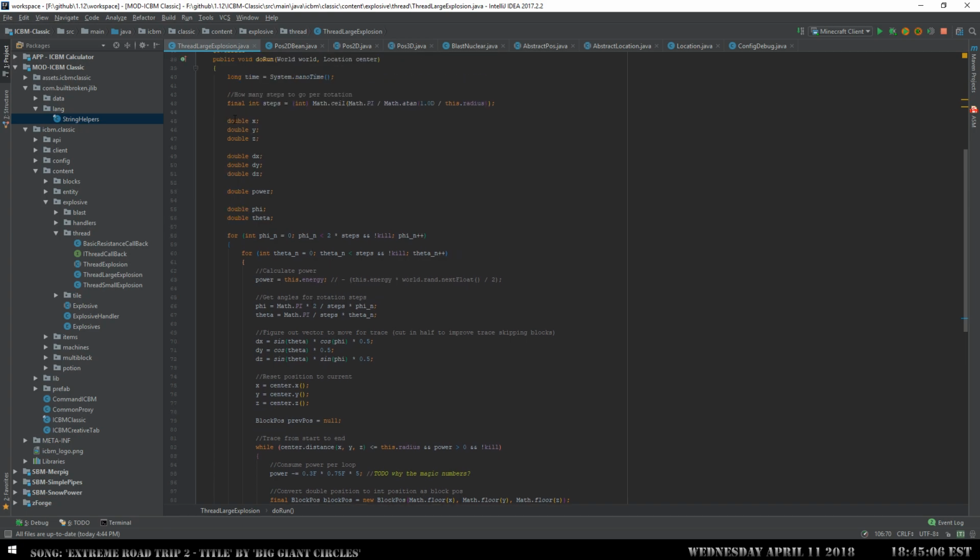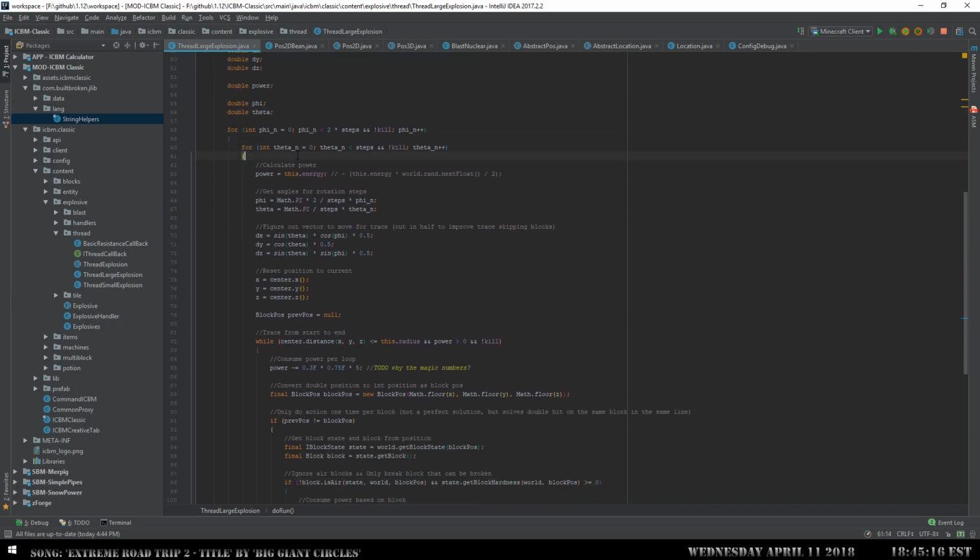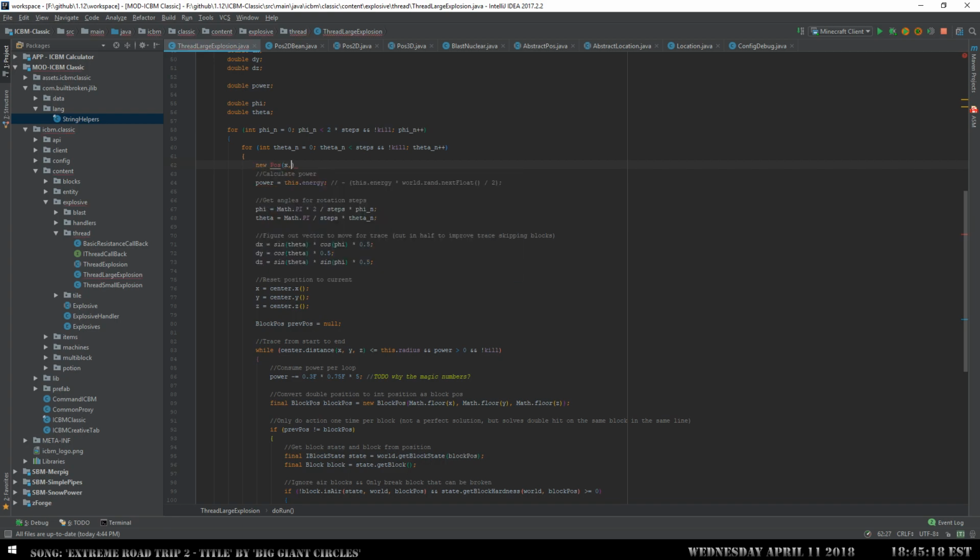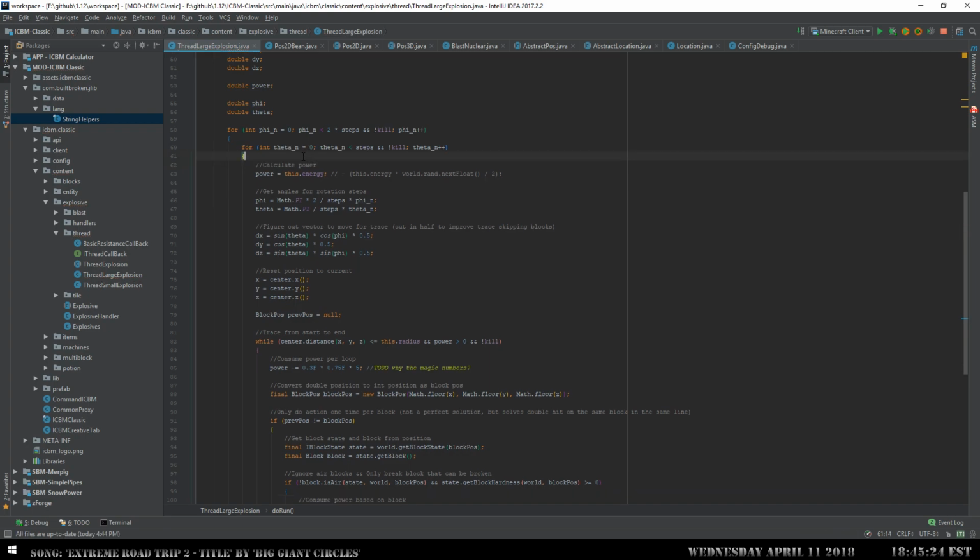But the main performance change is I switched over to storing all the doubles up here. This should guarantee that we're using less memory. On top of that, I got rid of the pause code. There was a lot of pause code where basically what we do is you go new pause X, Y, Z, and we were creating 2 to 3 of these per cycle loop, so wasting tons of memory, causing the garbage collector to have to run, causing extra time to build those objects. Now we just calculate down here, going back to a much older version.